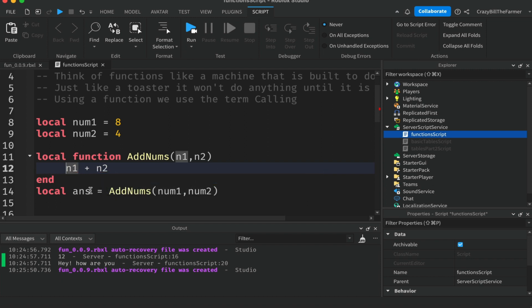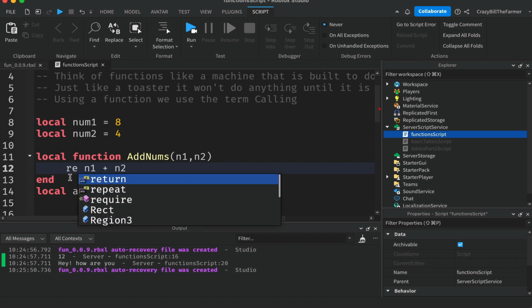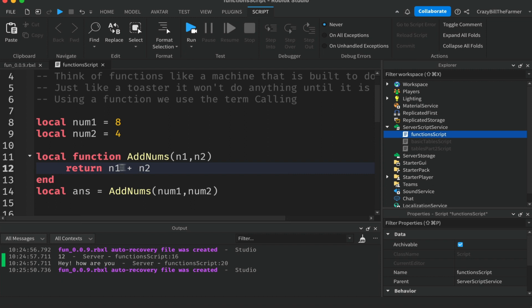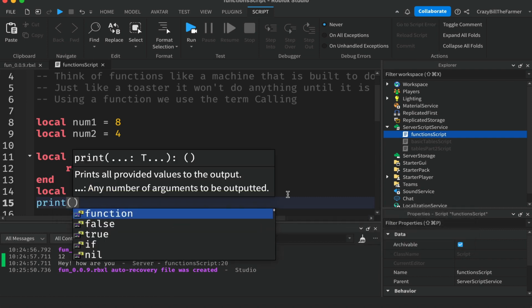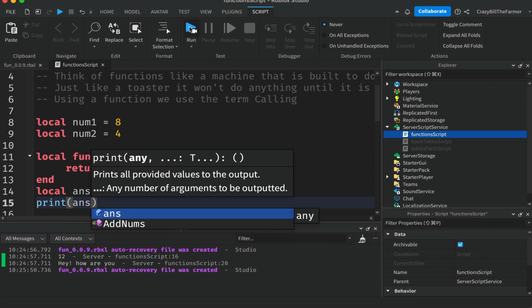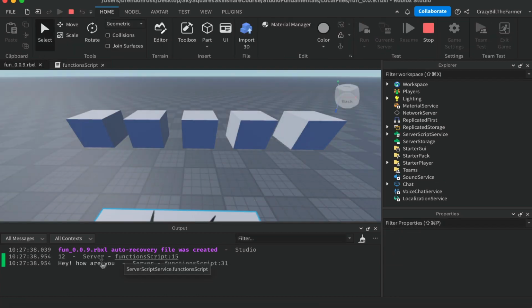But what we want to do, you'll see it comes up with an error because it's not being assigned to anything. So we use the keyword return in front of this. So when you use return, whatever follows the return word is what will be passed back to whatever called the function. So the result in here of n1 plus n2 ends up here. All right. Then down below we can print our answer again, and let's see what happens. All right, and as expected we get 12 again down the bottom.